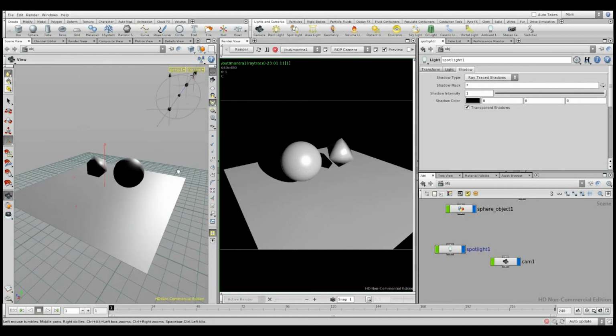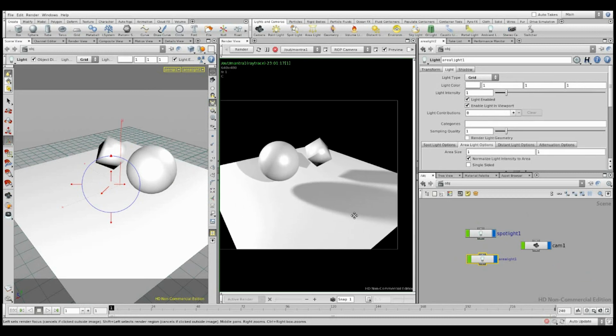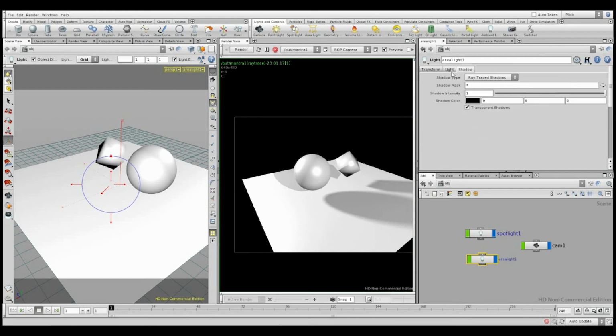Let's create one more light, like an area light, something like this. And you can see that the area light provides a softer shadow. It's more natural than a spotlight. And you can change the shadow color.